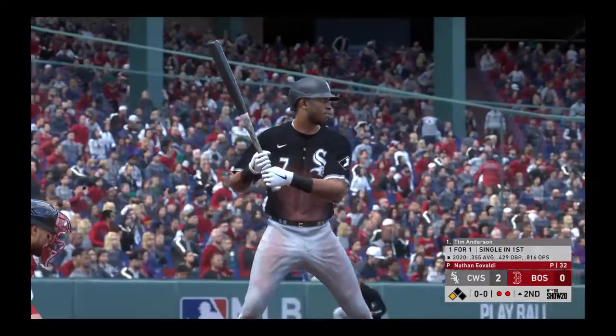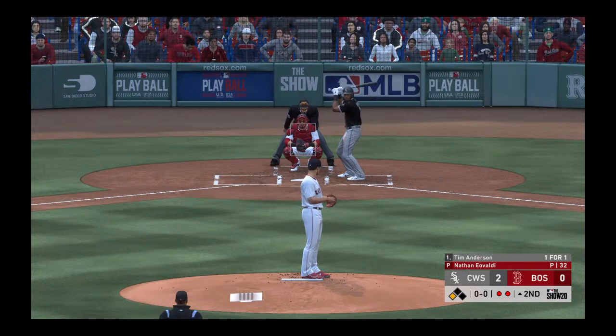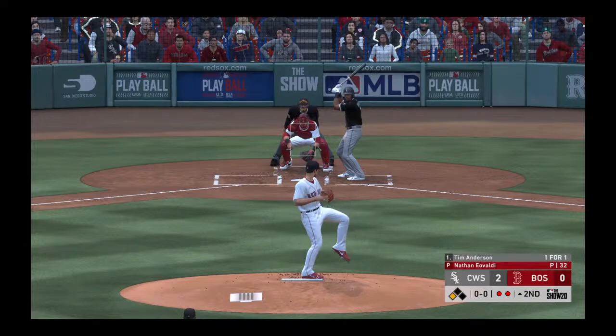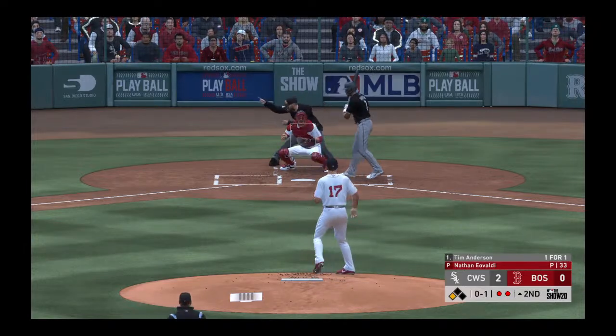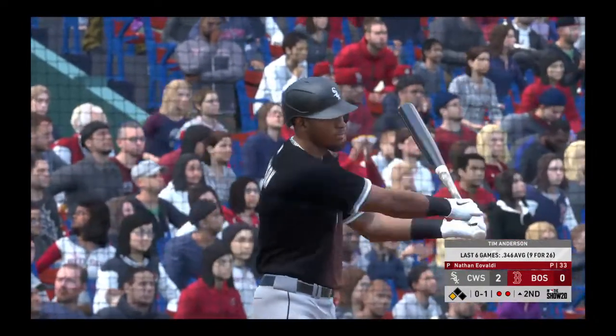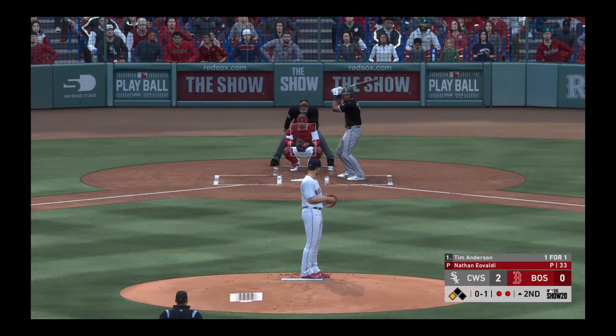And the next to bat will be Tim Anderson. He singled to open up the ball game. In his first at bat, he hit that breaking ball for a base hit. It'll be interesting to see if he's sitting off speed again here in this AB. And a strike called at the knees, 0-1. Even though it's early on in this one, anytime you get runners in scoring position, you'd like to knock them in.